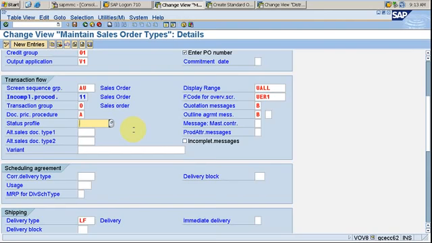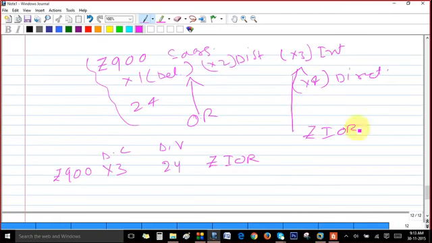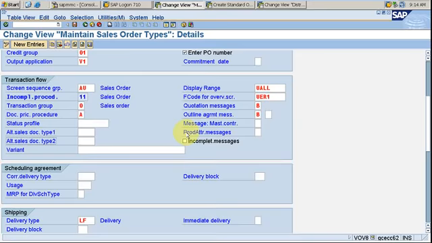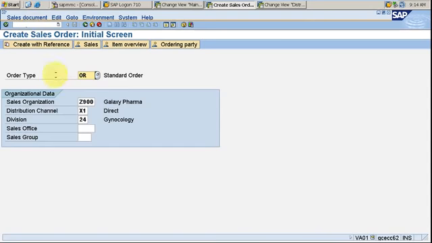Okay, next one is alternative sales doc. You see this alternative sales document type 1 and type 2. See, already we have seen one scenario of this. Here we have two document types, ZIOR and OR. Suppose the user is confused between these two documents, and instead of OR he has created an order with ZIOR. Then it is a mistake. So what he needs to do is go back to VS01 and create an order again, complete all the things again, and change it to ZIOR. So it wastes a lot of time for users.